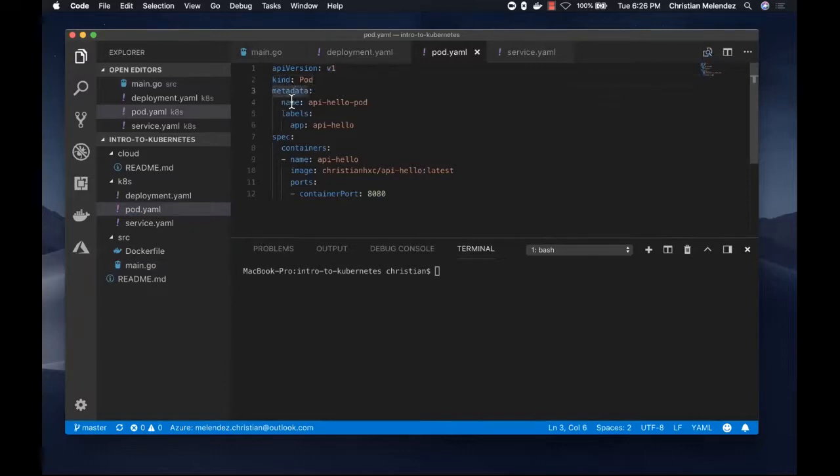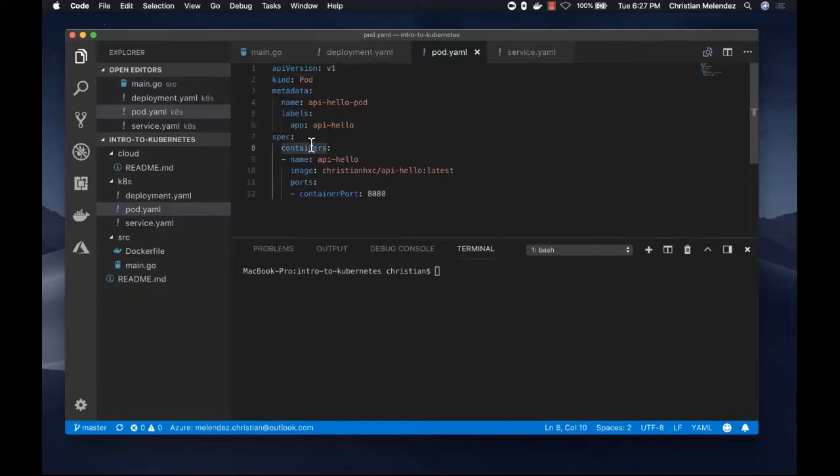You will name the pod as API Hello Pod, and you will assign here labels, which is an important concept, and you're gonna understand a little bit more as we see the other objects. This is gonna be more important when you start logging and taking a look at the logs in the application.